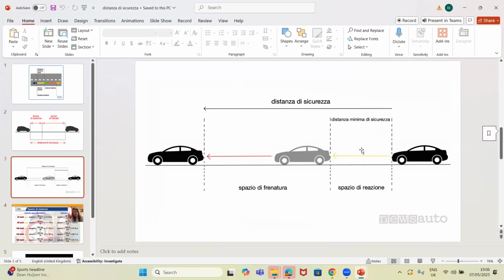They said the time of reaction here is about a second. What does it mean? Guys, it takes you a second to perceive a danger. It takes you a second, in that same moment, to start holding the brake. A second. Second thing.